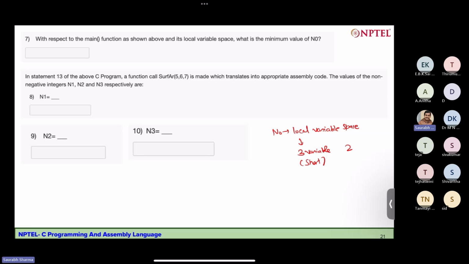No, no, no, Tanmay. We are having short variables. Short variables have 2 bytes. We have three such variables. So what should it be? Just rethink once. You are very close.